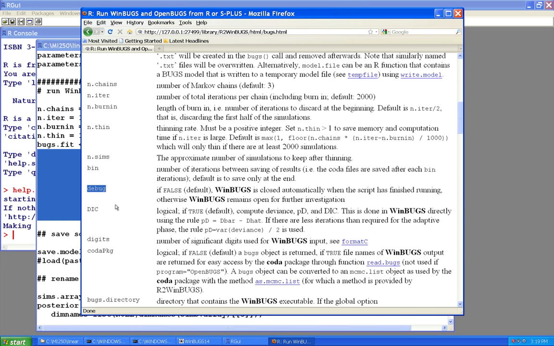If debug equals true, what it'll do instead is WinBUGS will stay open. The GUI will remain open, and that is useful if you want to do some debugging, because if it hits an error, then you'd be able to see what the error message is within WinBUGS, and perhaps do additional interactions with WinBUGS at that point, after all the various things have been entered in by R2WinBUGS.